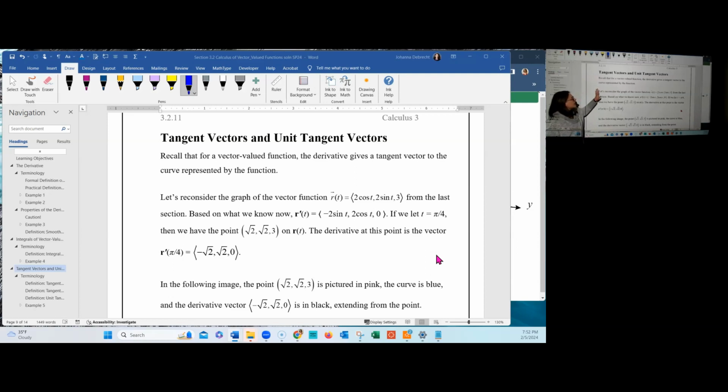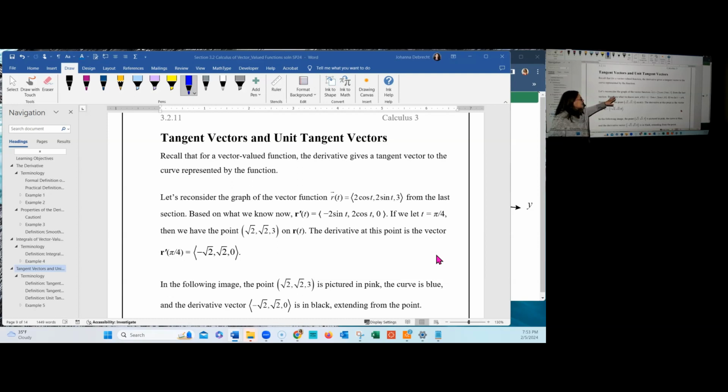When we talk about tangent vectors as opposed to unit tangent vectors, the tangent vector is the derivative of a vector valued function. So if I'm looking for the derivative at the ordered triple 1, 4, 3, then the tangent vector would be the vector tangent to the space curve at that point. It would have both a direction and a magnitude. Now, the unit tangent vector would point in the same direction, but would be magnitude 1 long. So the difference between the tangent vector and the unit tangent vector is the magnitude.